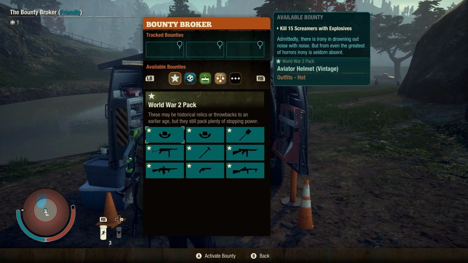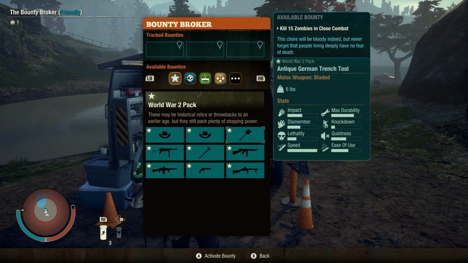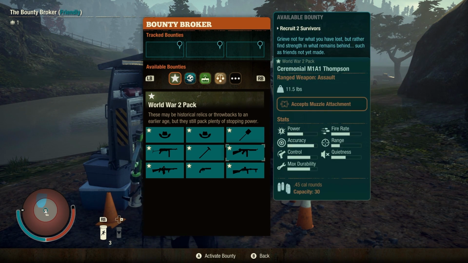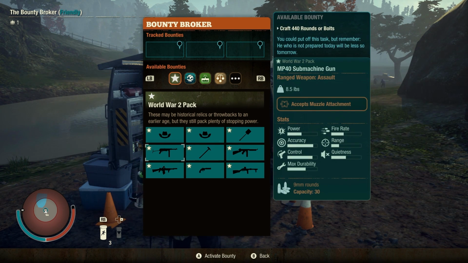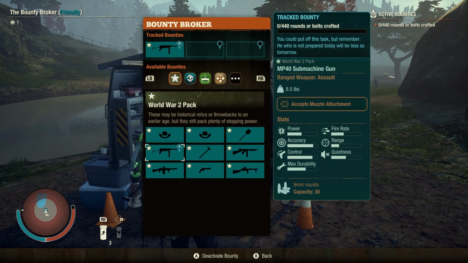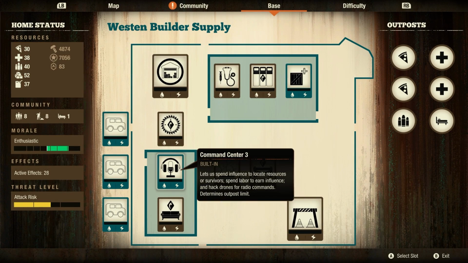Okay, so what can we stack up? Screamers with explosives. Ooh, driving 10 kilometers. Jeez. 15 zombies. Ooh, that's an easy one. Recruit 2 losers. A juggernaut with heavy weapons. Okay, we could do this one immediately. 440. Oh, let's actually install. What do I have more of in resources? I have plenty of parts.